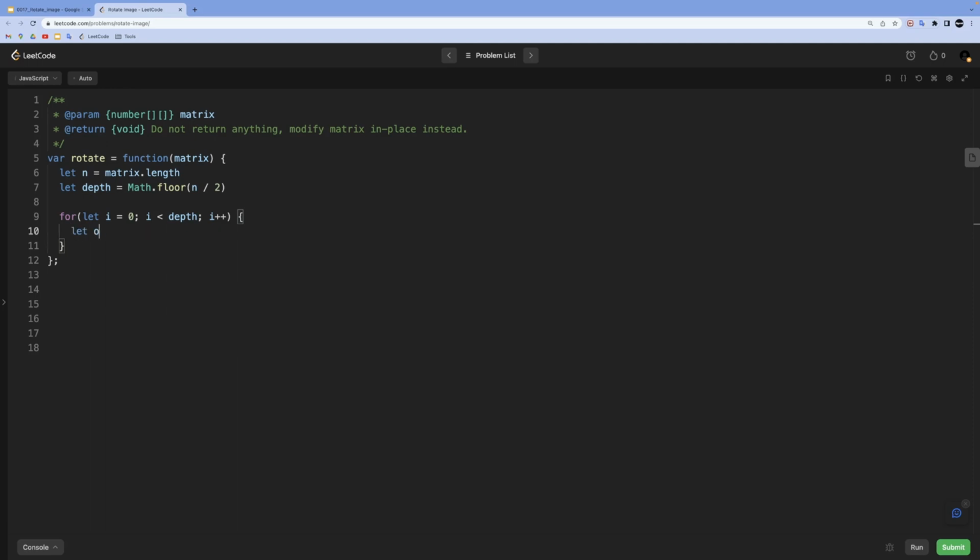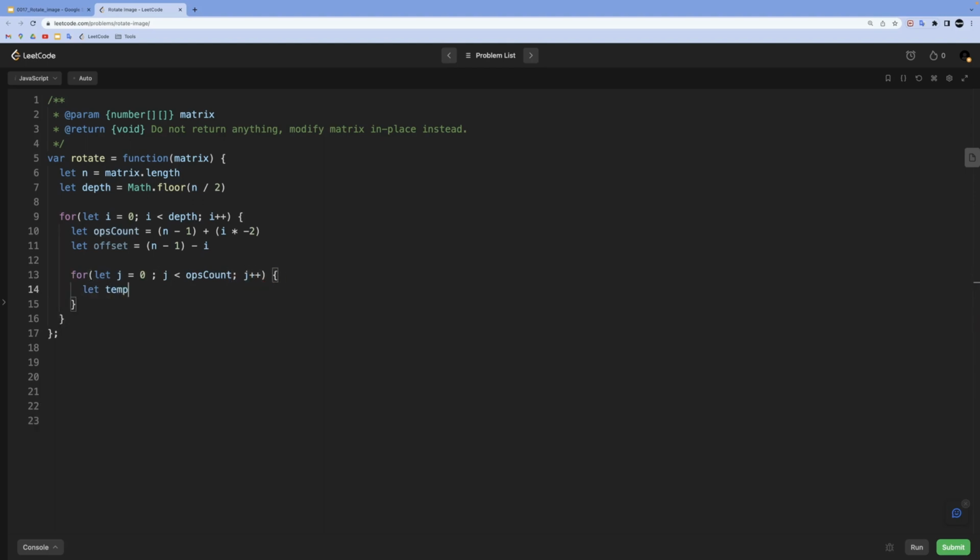Operations count will be the length of our edge subtracted by 1. We also need to consider the depths. Remember that each level we go deeper, we get rid of two cells. Now our offset, again, it is the length of the edge minus 1 and also subtracted by the depths. Now we need to take care of each operation, right? For that, we will do another for loop.